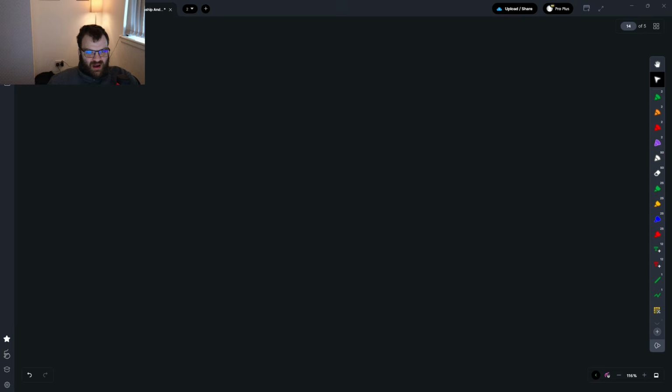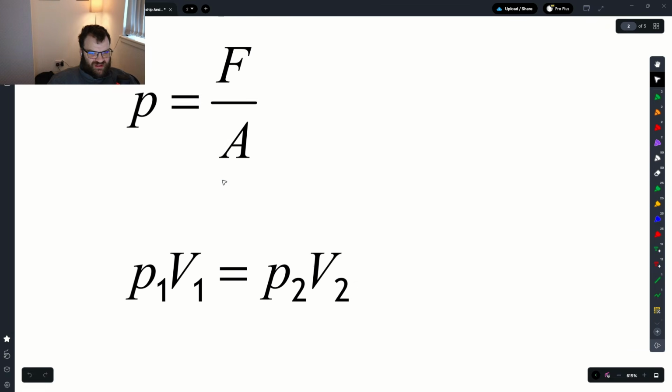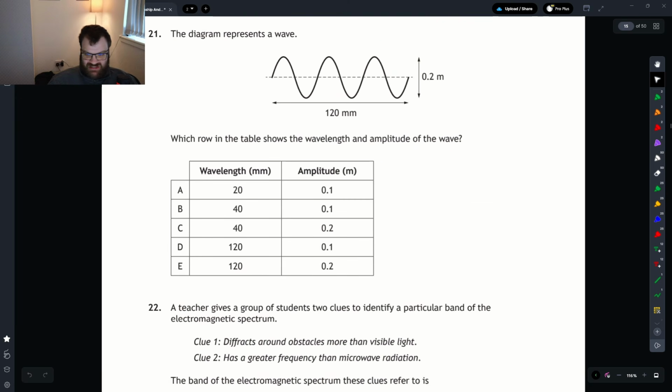If you were given other information about them, you would use one of the other relationships to be able to work them out. But I just always look and see, right, well, it says that remains constant. Ignore it. We don't want to include volume. Look for the one that then has the other two, pressure and temperature. In this case, we're wanting wavelength and amplitude.